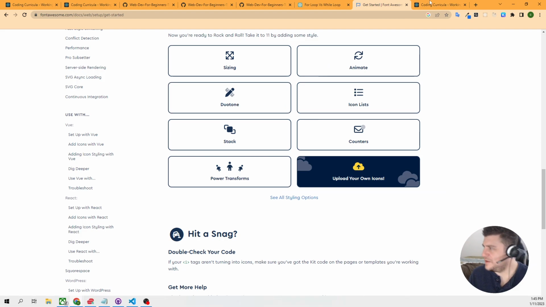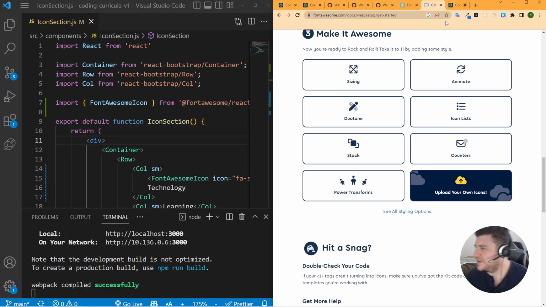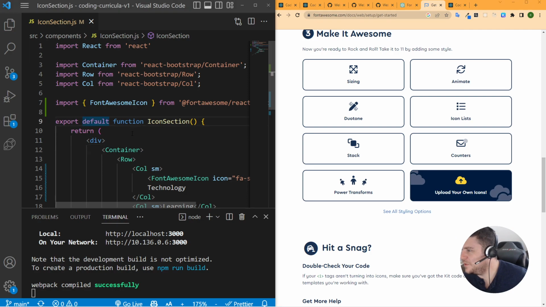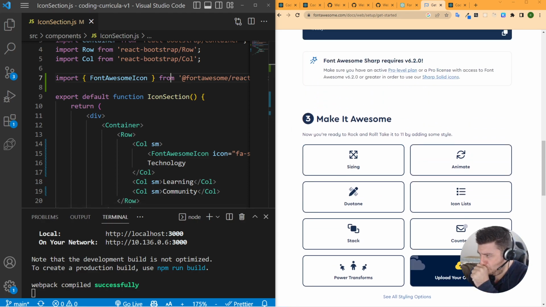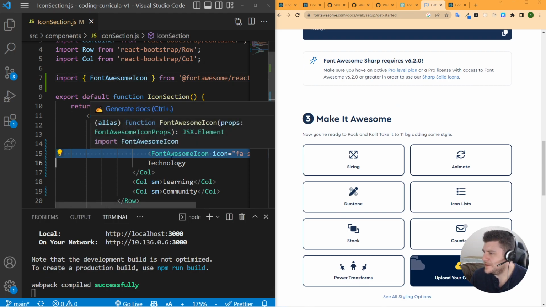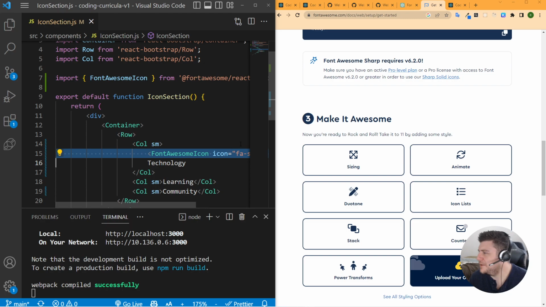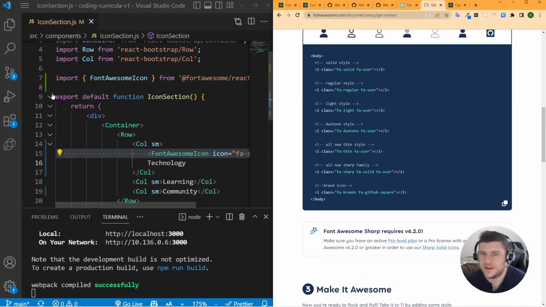Thought that was going to be easier, but you heard my tone whenever I said, was it that easy? And no, it wasn't. So FontAwesomeIcon. I'm going to have to debug this later on, but once I get it, we'll follow that up in the very next lesson tomorrow, because it shouldn't be this complicated. We can get it, though. We can get it. What's next on our to-do list?